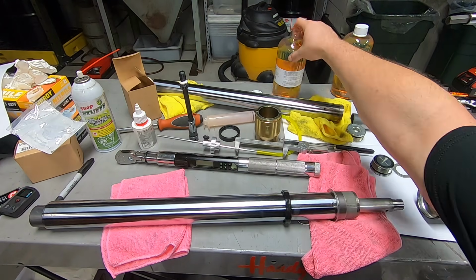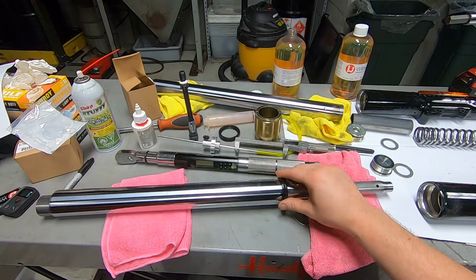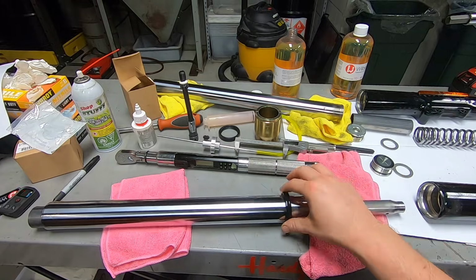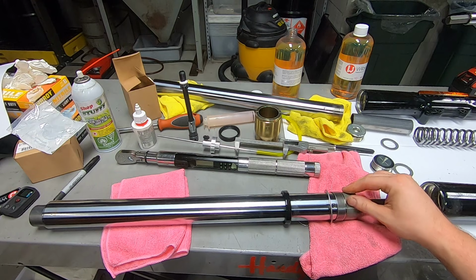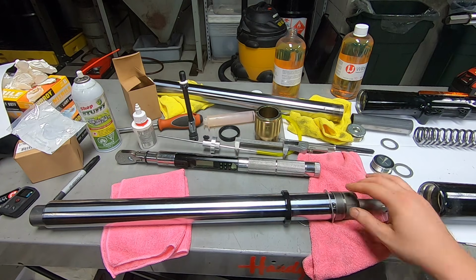So I like to make sure that the fork, I like to oil the outside of the seal too. Like when you take apart older fork tubes, the bore on the inside of it can get super corroded from, I'm sure, water that sits down in there and works its way in. But I just like to, I don't know, lube it up. Makes it a little bit easier.